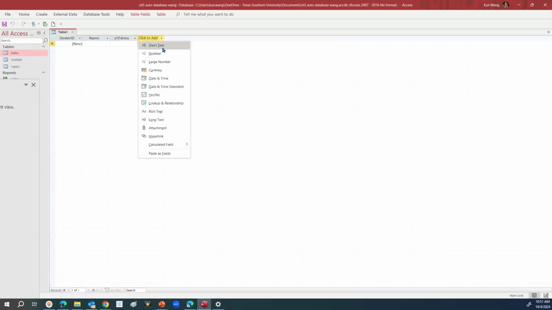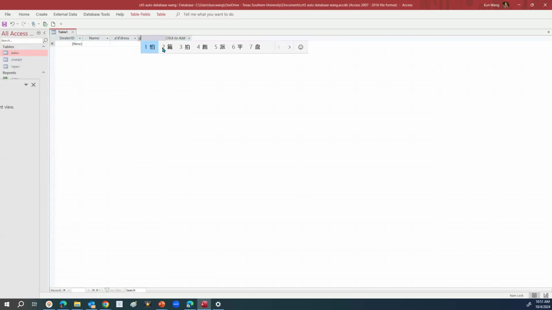And then another short text for the phone. If you want, you can add other information for the dealer, but for our practice, I will just use these four columns.